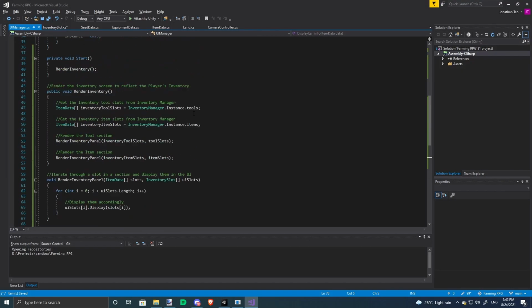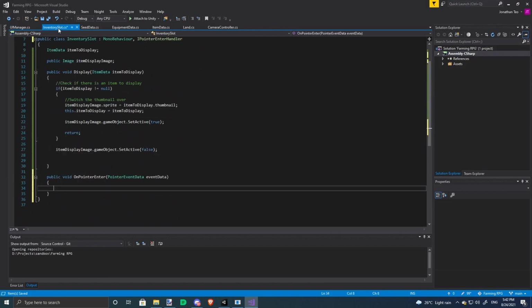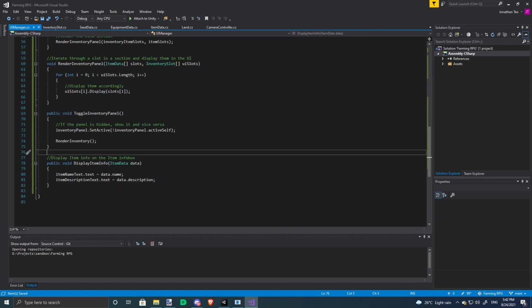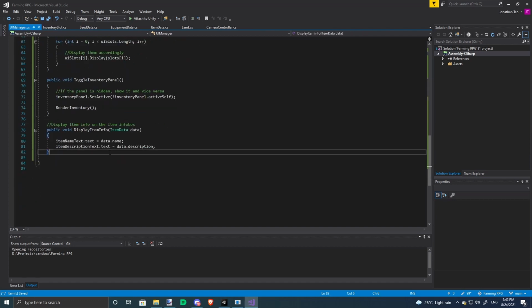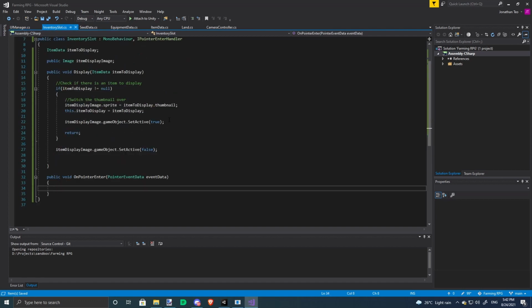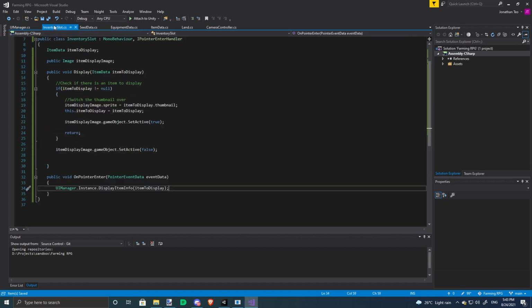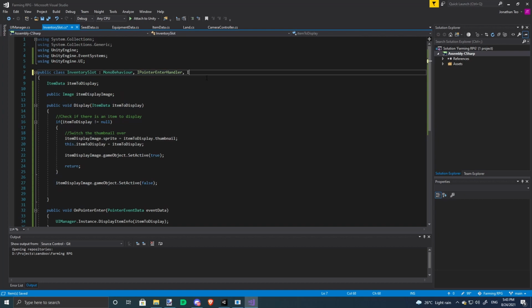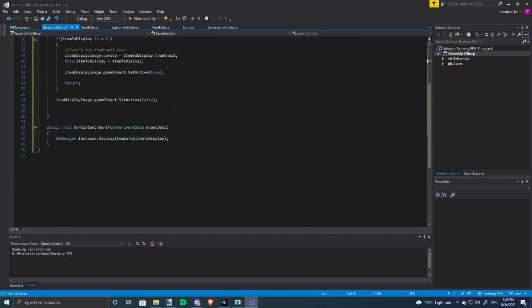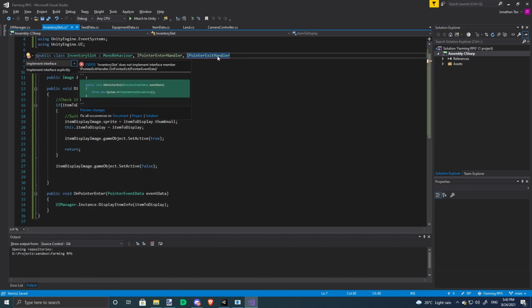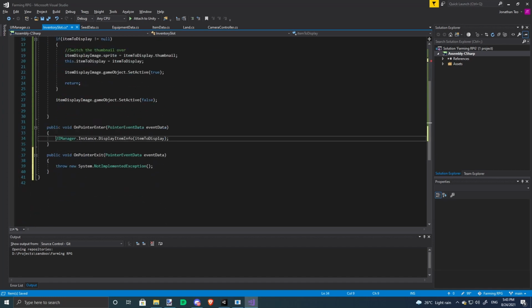And every time they, so now on pointer enter, it's gonna pass the reference over and go this. And on exit, we want it to reset.